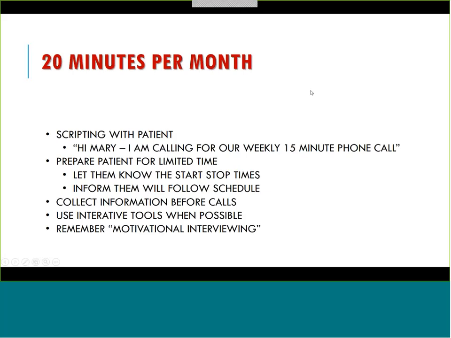The phone call will last 15 minutes, and at that time, I don't want you to feel I'm being rude, but I will probably remind you when the 15 minutes is almost up, as I always want to make sure I'm meeting your needs, but sometimes I have other patients that I will be talking with after you. If you remind them of that with every phone call, you can kind of restrict that excessiveness when they want to talk about their gardening, or that their cousin's coming to visit, or Aunt Martha passed away.